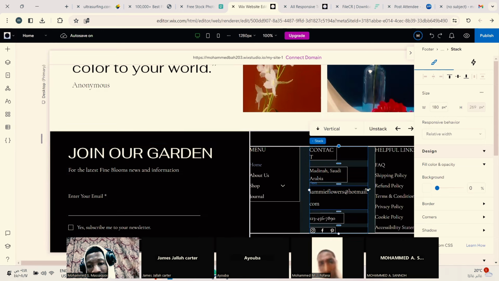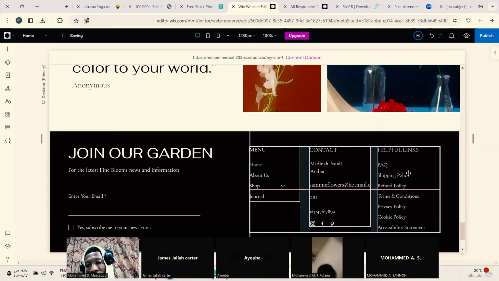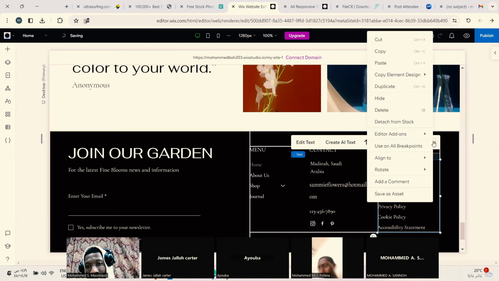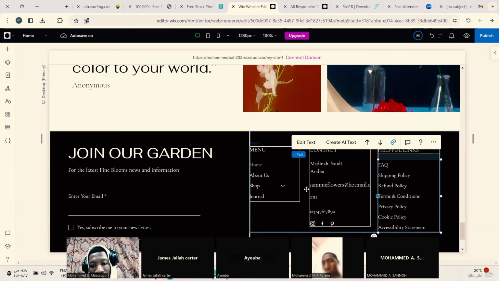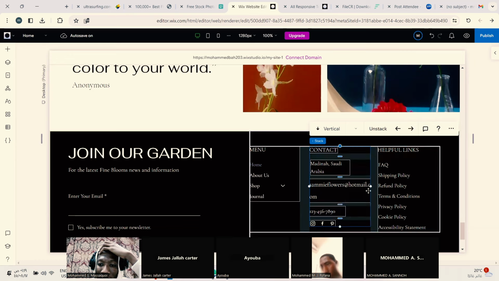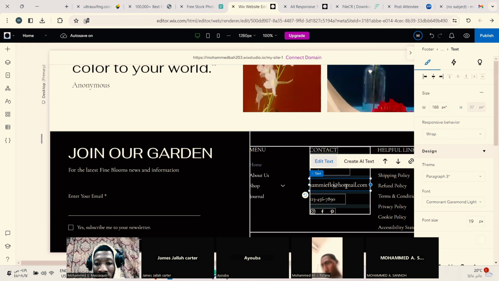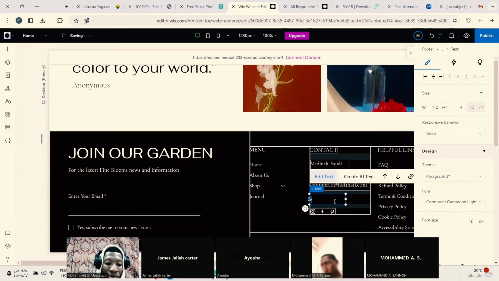Whenever there's a mistake, you do the normal Control Z to take you back to where you came from. So what we need to do is create a little space here. You can shift this a bit. I think this item is grouped more than that. So you can push this one a bit with the pointer. Okay, so let's just reduce the text. Samiflow@hotmail.com. You can change the telephone number here with your own number, the 231-556.